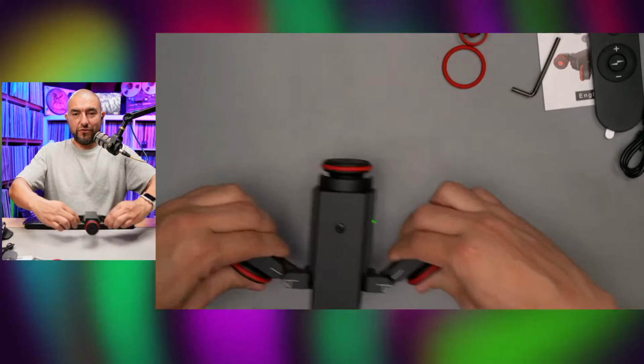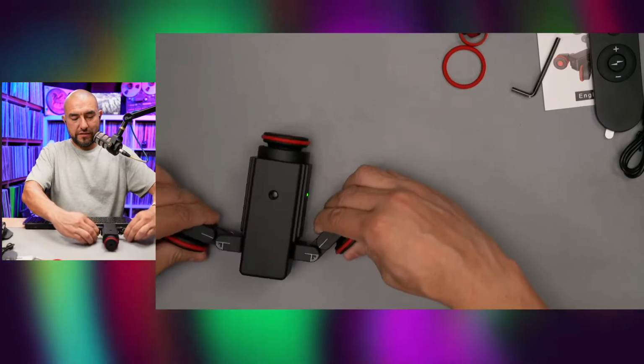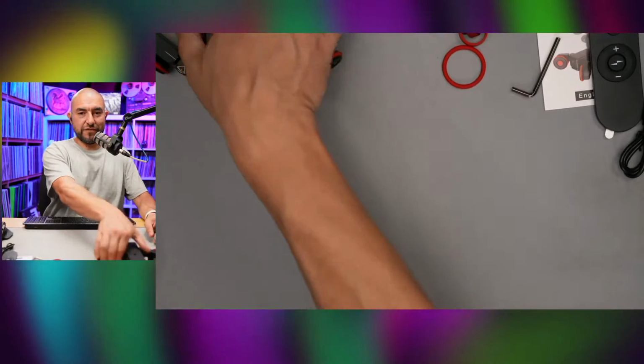So now if I do the wheels like this, let's see. It probably needs a flat surface.